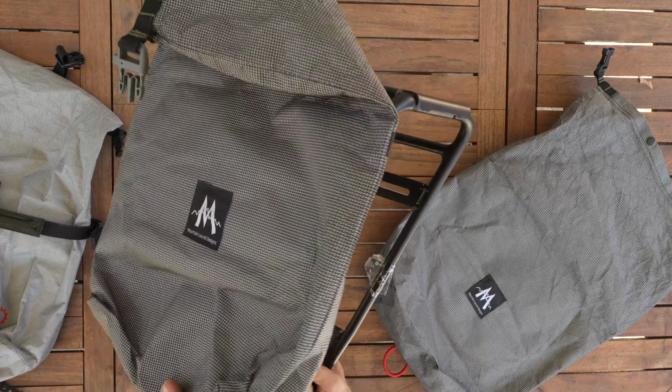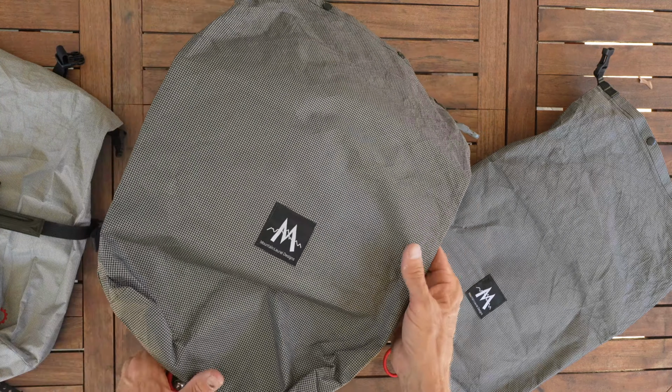But they're uber light, and I really like them a lot so far. And I'm going to take them on this trip. I'll report back how they are.